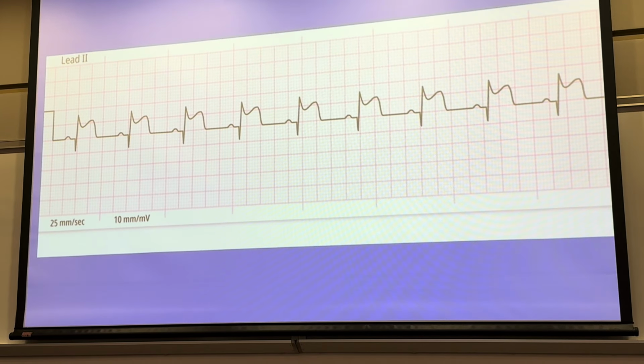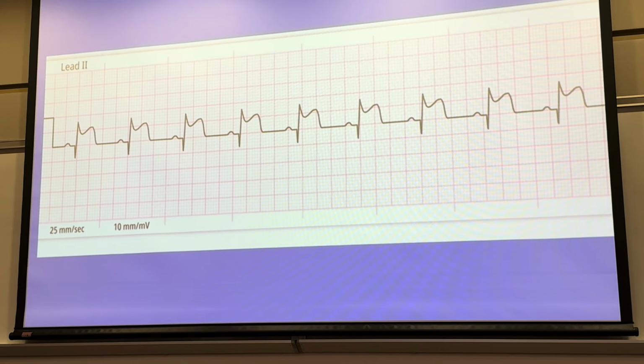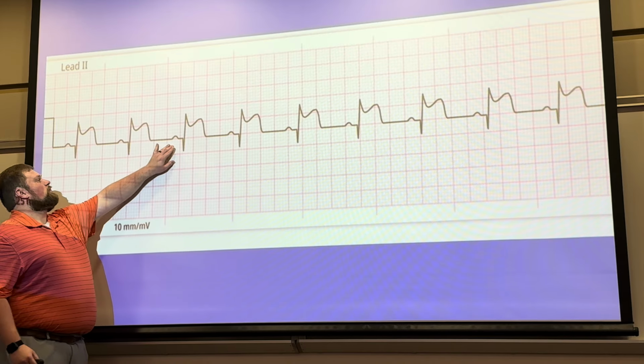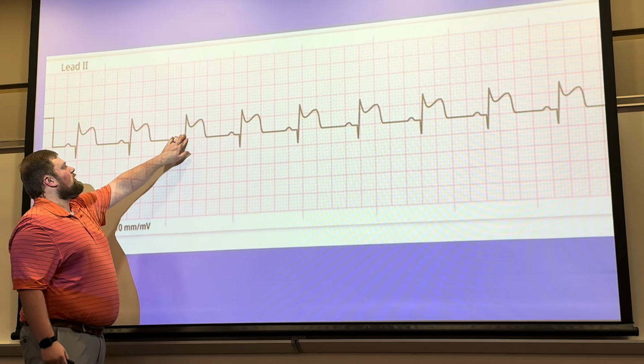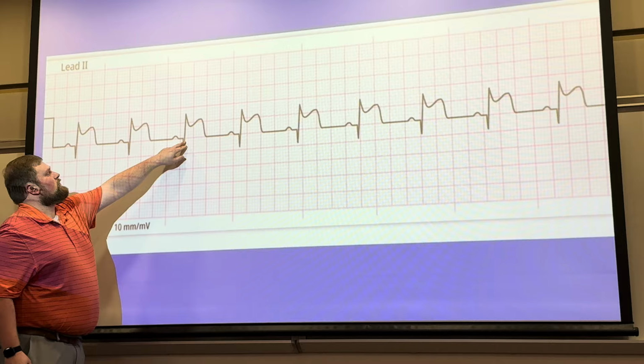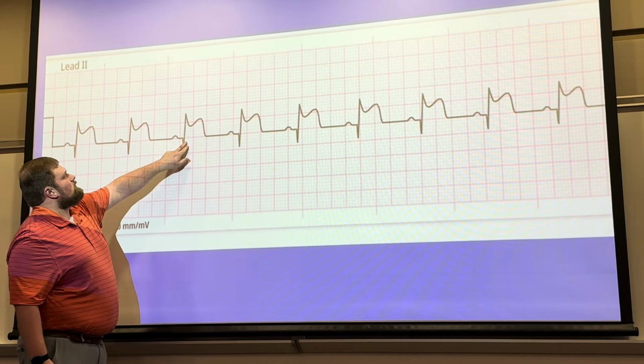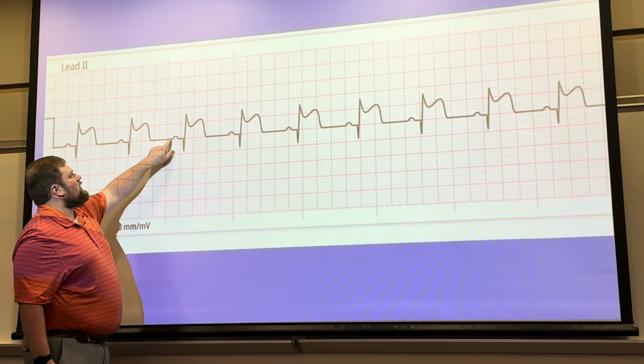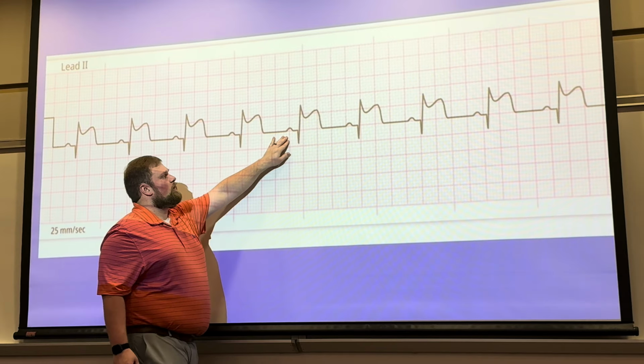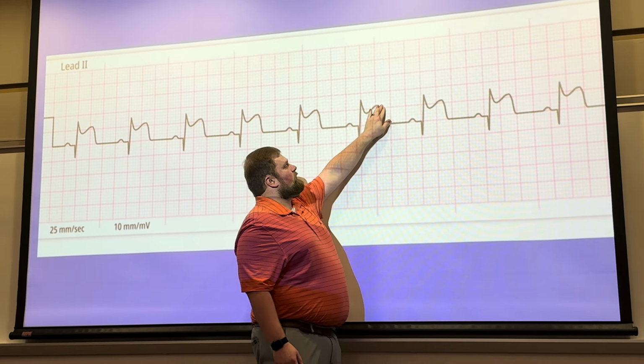Last one, this one's an important one. You're gonna see this one often, even in the real world, STEMI. Yeah, so ST elevated myocardial infarction. So I have a P wave, QRS complex, as it's coming down into my S wave right here. It's not getting back down to my isoelectric line all the way across, and then it goes right back up into my T wave.